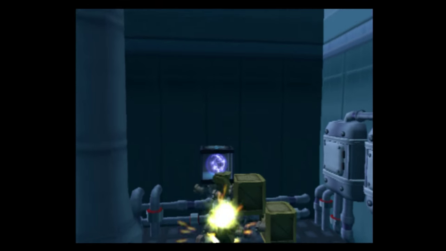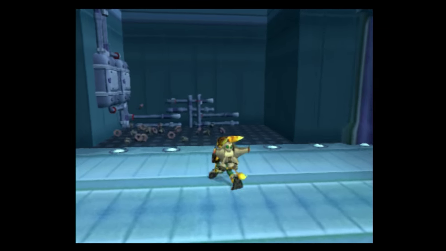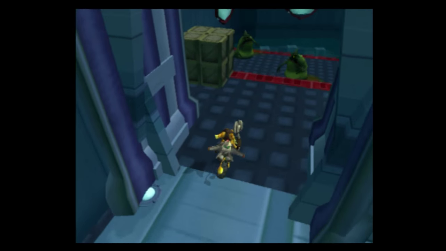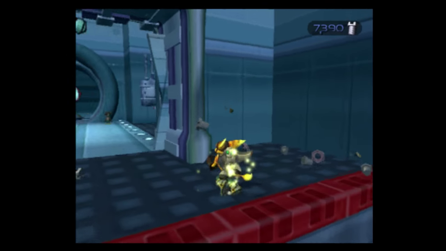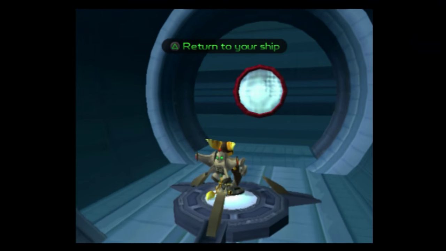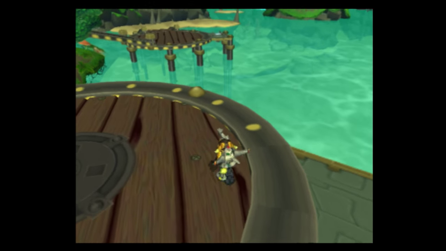Go ahead and get some bolts here. Let's see if there's some water somewhere around here. I wanna try out the hydro pack. Actually, you know what? We'll just go back. Back where the ship was. There's plenty of water there. Yeah. I wanna try it out. I wanna see how much faster I could swim with this thing.